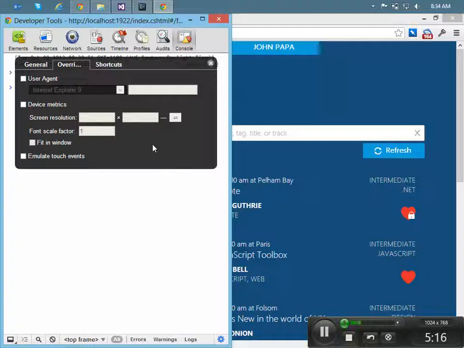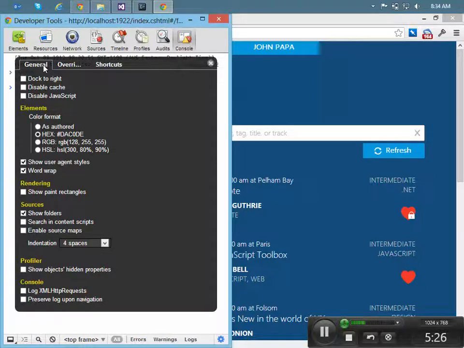So IE 10 can go all the way back to, I think, IE 7 from basically a rendering engine and JavaScript engine, not just a user agent point of view. Chrome also has some other advantages. Like if you've got a widescreen monitor, you can actually dock the DevTools to the right, which is on a widescreen monitor a whole lot better than just having these huge DevTools across the bottom and this tiny little window that you're playing with. If you've got like a 24-inch screen, you probably don't need a browser that's 1900 by 1080. So you can shove that to the right, and it gives you plenty of space to kind of view both things at the same time.